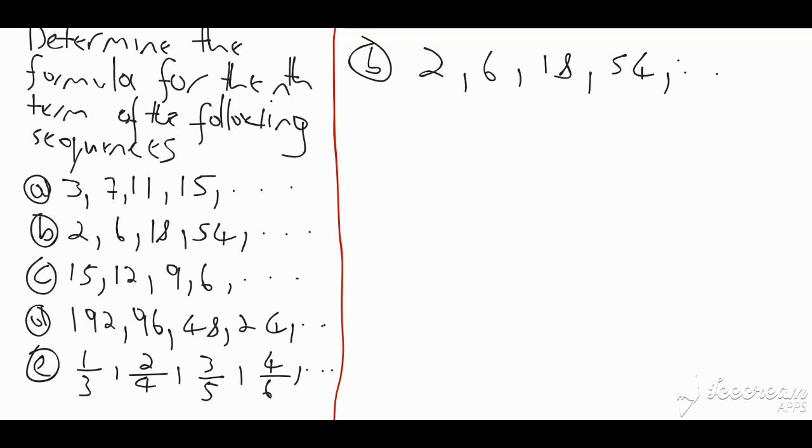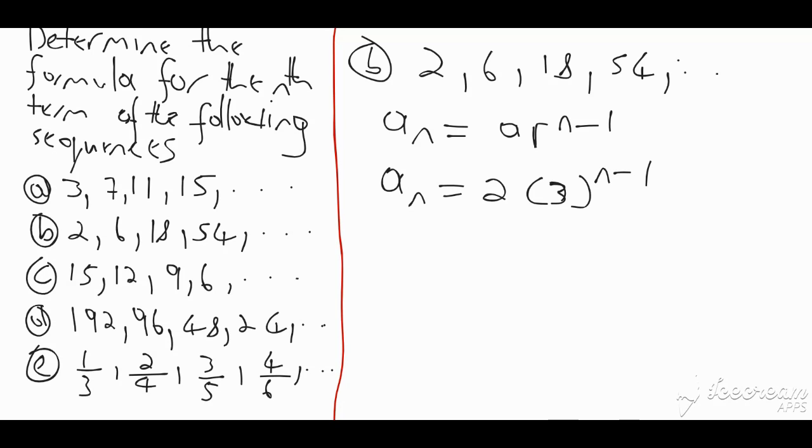Now let us recall the formula for a geometric sequence. It says that an is equal to ar to the n minus 1. Now bear in mind that we said that a is the first term and r is a common ratio, or the number I'm multiplying by. So in this case, my first term is 2, and my common ratio is 3. So that's 2 times 3 to the n minus 1. And this, of course, can't be broken down any further.